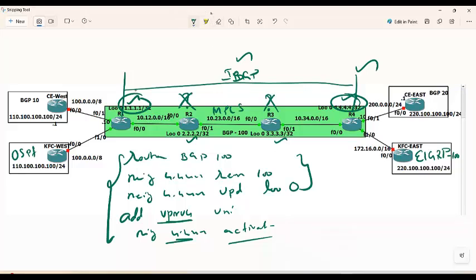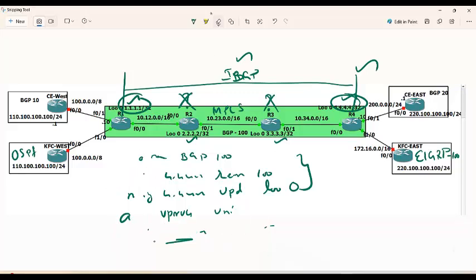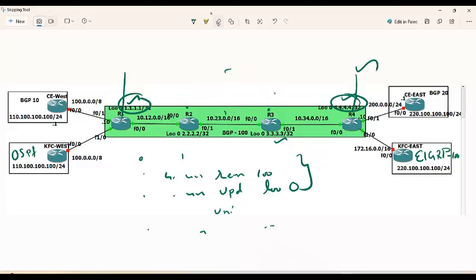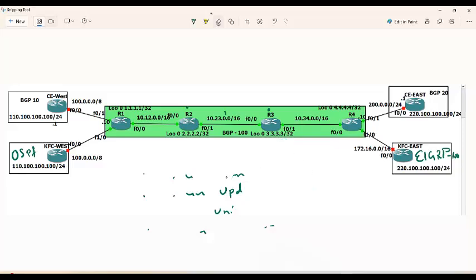I'm going to erase this because I don't have space. What is the next step? The next step is you need to create a VRF, a VRF for each customer, meaning the control plane. A separate logical topology will be built when you build the control plane.